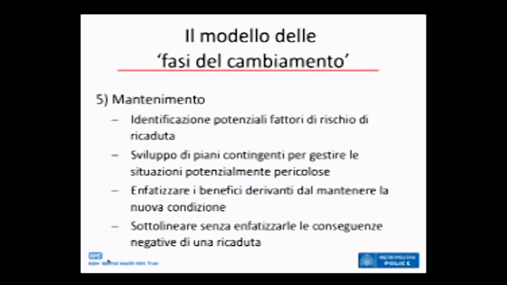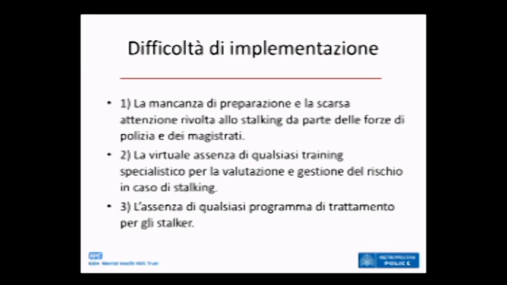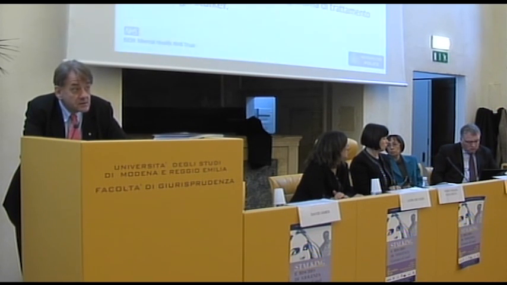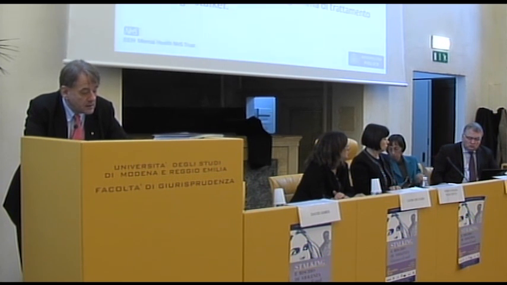Now, I've outlined to you the way in which we assess the more difficult cases, and I've given you some idea of how we would set about treating stalkers. But what are the difficulties in implementing this? Well, there is a lack of understanding, and police, prosecutors, and magistrates in our country give stalking a relatively low priority. This is about to change. Our current Interior Minister, who is a woman, is deciding on a new stalking strategy, and we hope that she will incorporate into it some of the ideas that I've outlined to you.